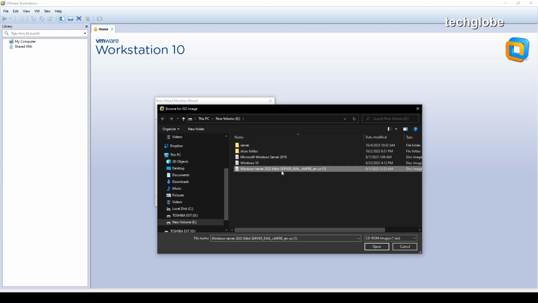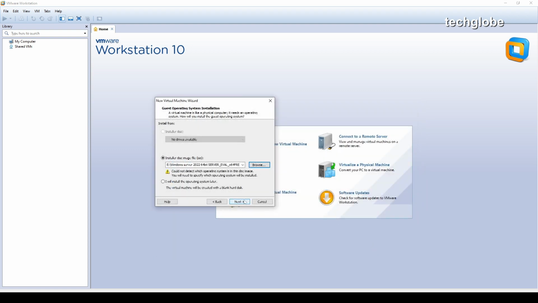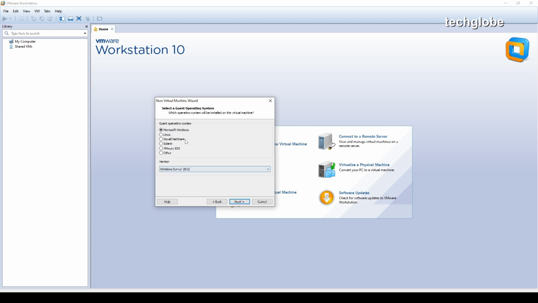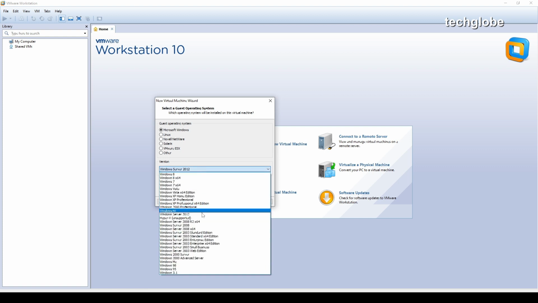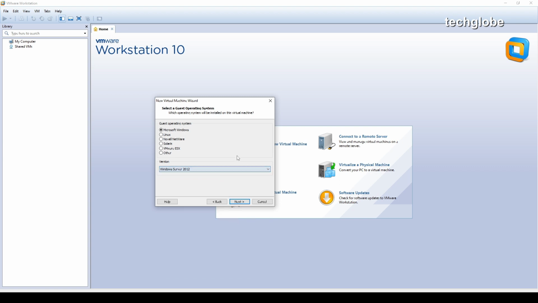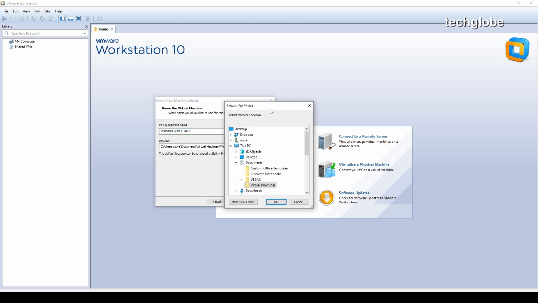I'm going to select this ISO file, click next, and select Microsoft Windows. By default there is no 2022 version, so click next.